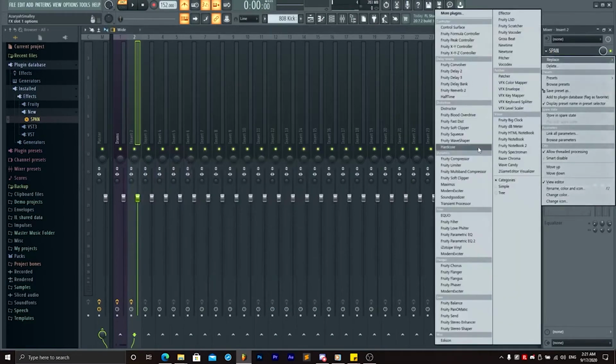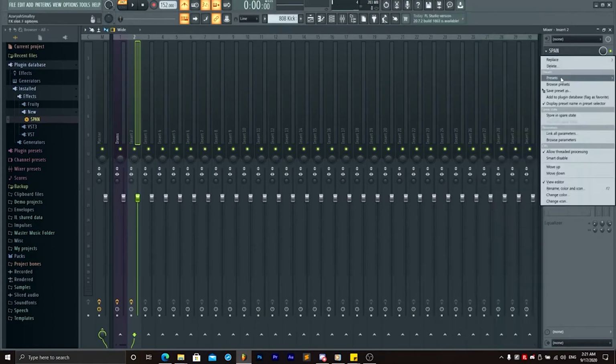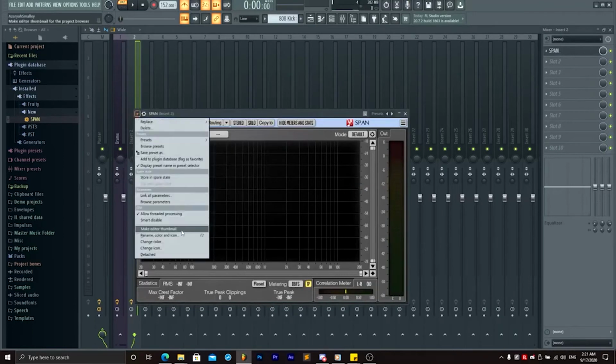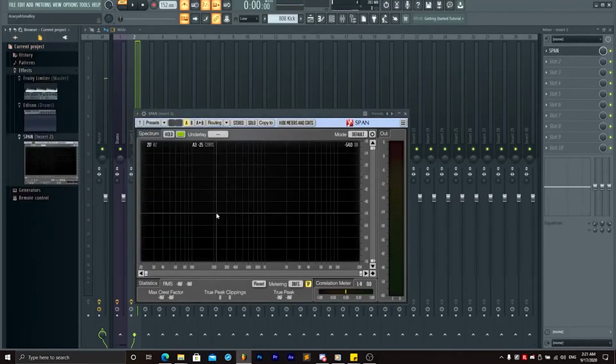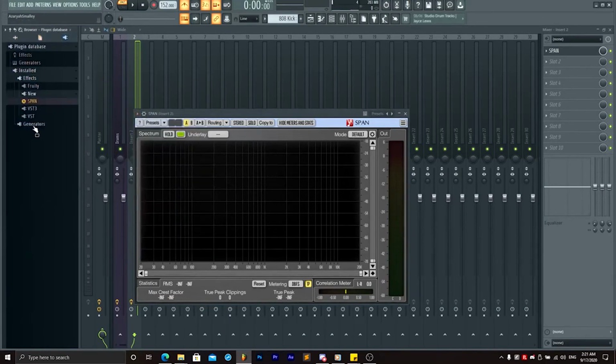Now, one thing that can sometimes come as a shock is that it doesn't automatically place it with the rest of your plugins. Naturally, you have to go and add this yourself. So, to show you how to do this, first you open it up, and then you make editor thumbnail. So that takes a quick picture of how it's going to look for you so that you'll be able to open it up later. Then you got to navigate to where you want the plugin to be saved.